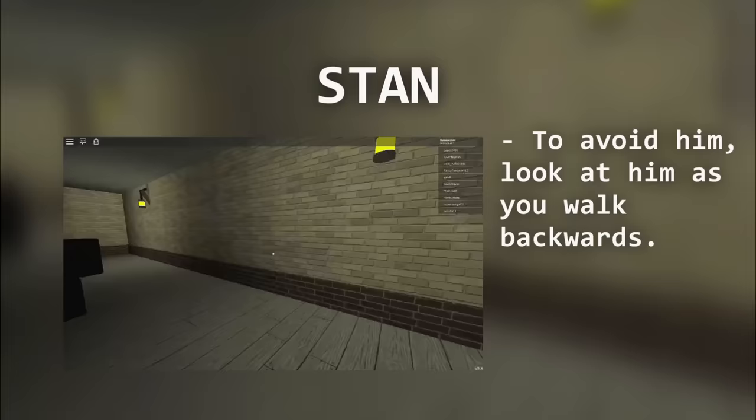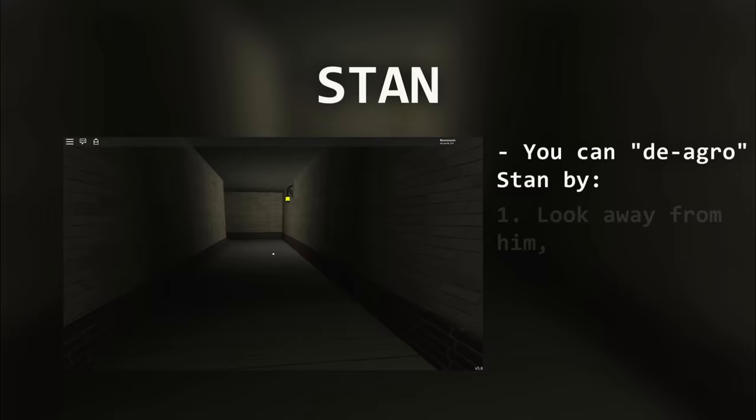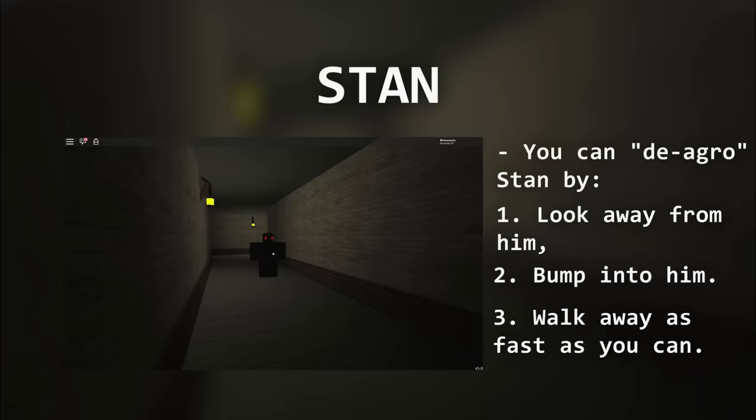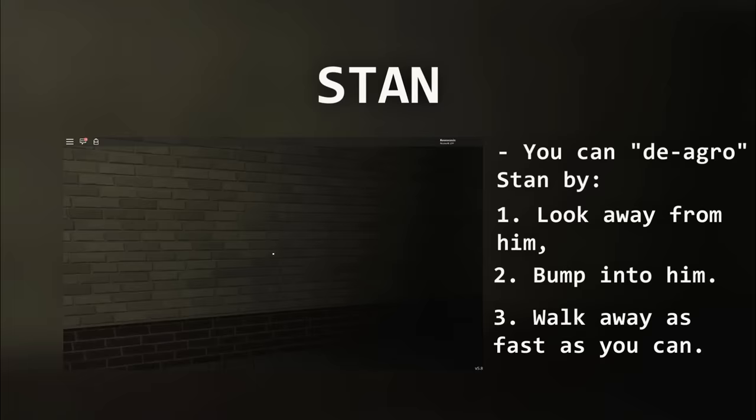But a way that you can actually get him off you is you need to look away, wait until he gets close to you, walk and bump into him, and then run away as fast as you can. That should actually de-aggro him, and he will lock off for about a minute and then try and find a new target.